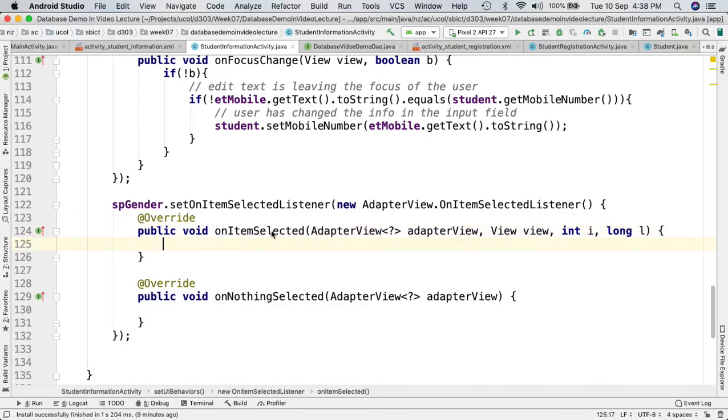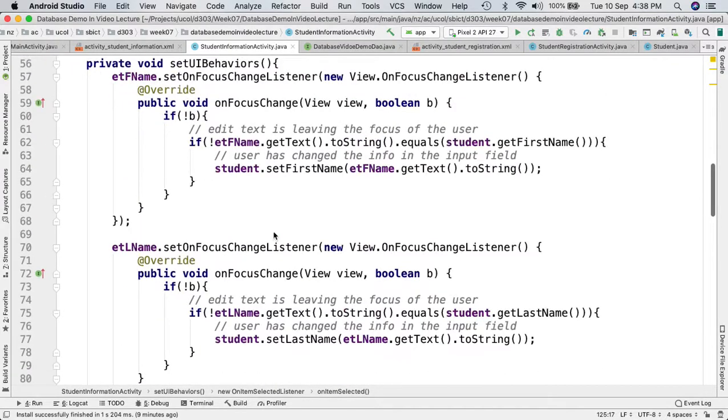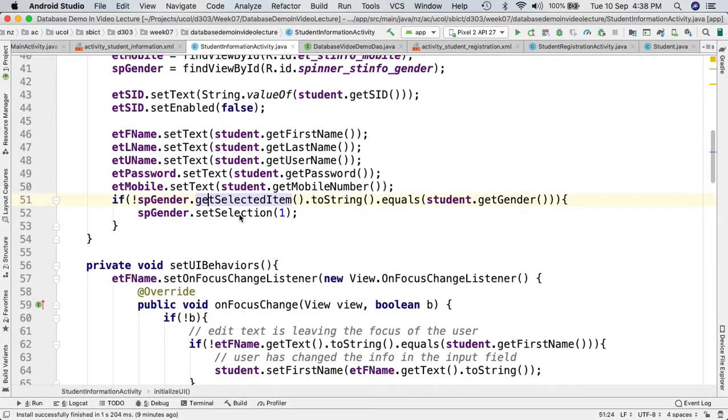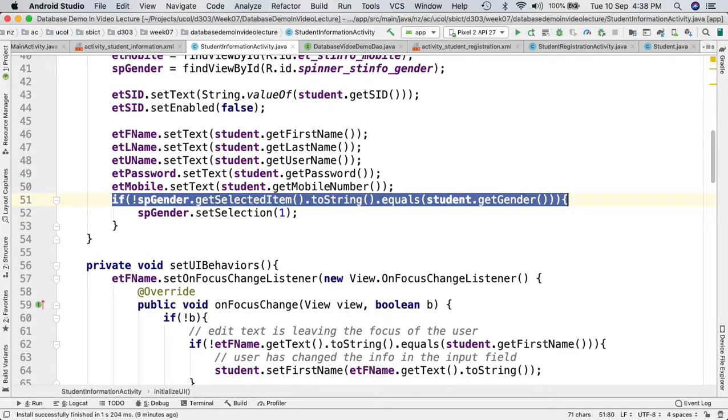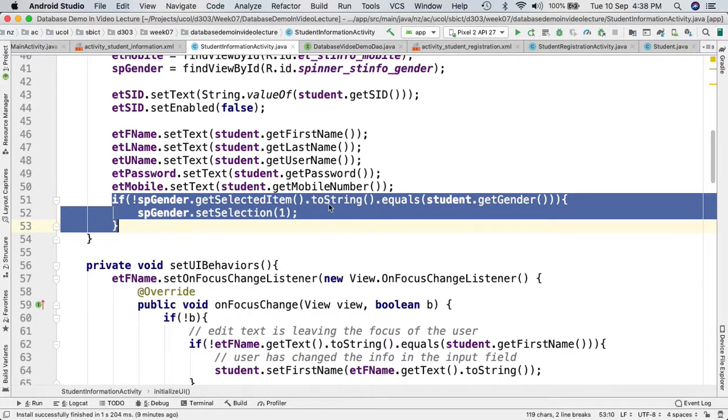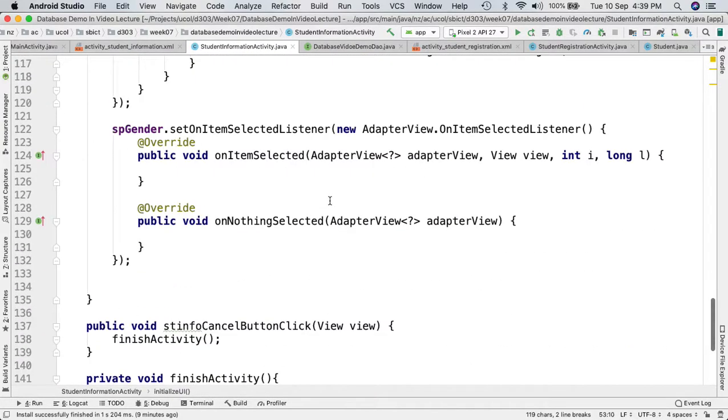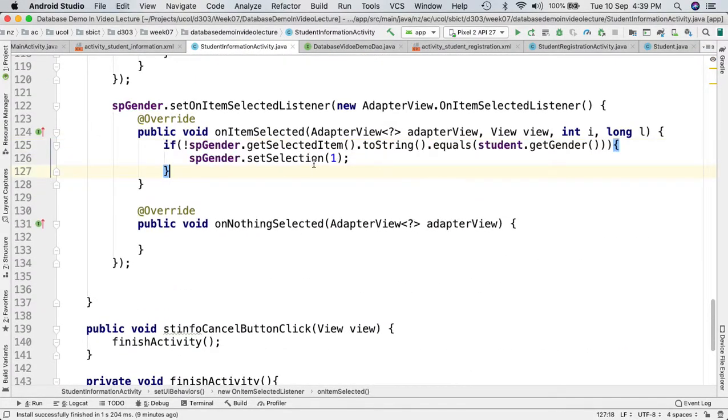But we remember that we have just checked this thing here, that if the selected item is different from the value inside our student object, we are going to use the same. But of course we are not going to use dot selection is equal to 1, so we are not going to do that. So we are saying that the selected item inside that spinner, converted into a string, is equal to the gender inside the student object.